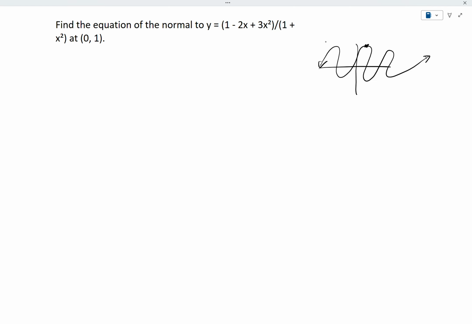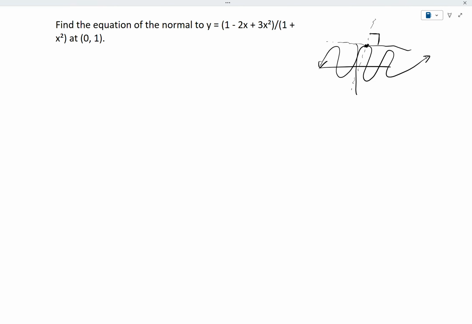We know that the tangent at this point is going to be the line that touches the curve once. What's the normal at this point? Well, the normal is perpendicular to the tangent, so we'll say that this is the normal right here. And there's our right angle. So first of all, maybe before we find the equation of the normal, it would be easier to start working with the tangent that we know how to work with. We know that the tangent has the same slope as the curve at that point. So a good first step here is to find the slope, you can say, of the curve at that point.